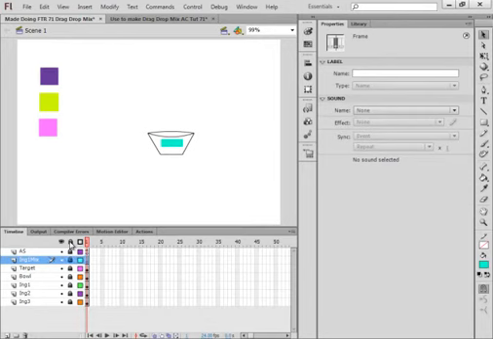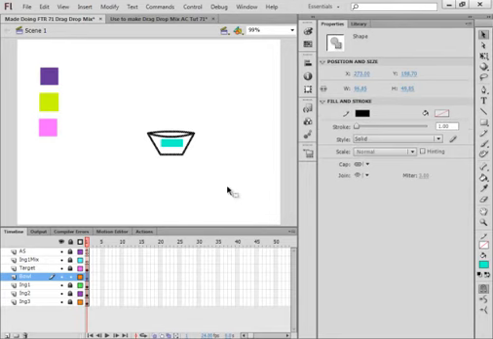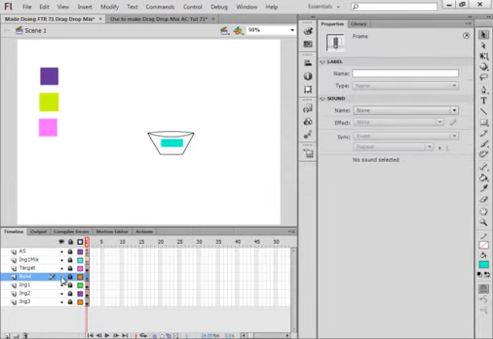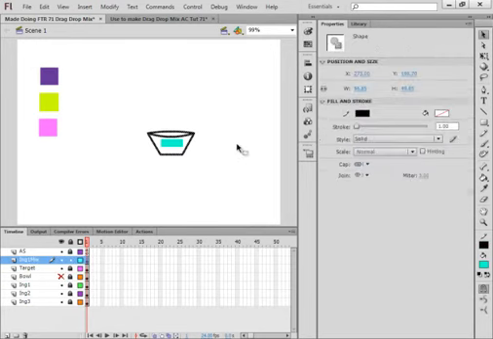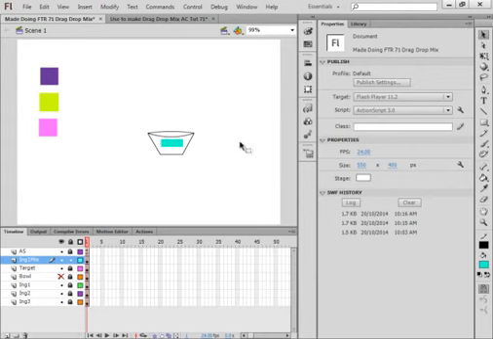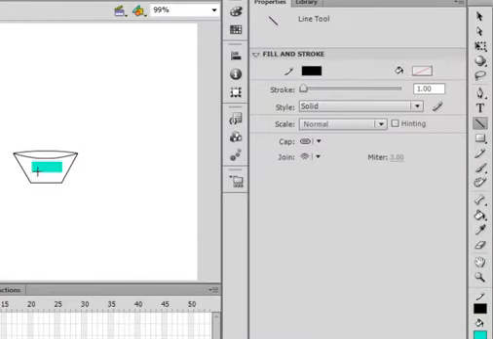First of all, let's unlock the bowl layer, select the bowl, and if it doesn't look like that, highlight it with your selection tool, get that crosshairs, right click, copy it. Lock that layer, hide the bowl layer by clicking under this eyeball right there. Open the ingredient 1, unlock the ingredient 1 layer, select frame 1, come up here, right click, paste in place. Now click off to the side. Over here I want the straight line tool, and somewhere just below that line, draw a line like that.